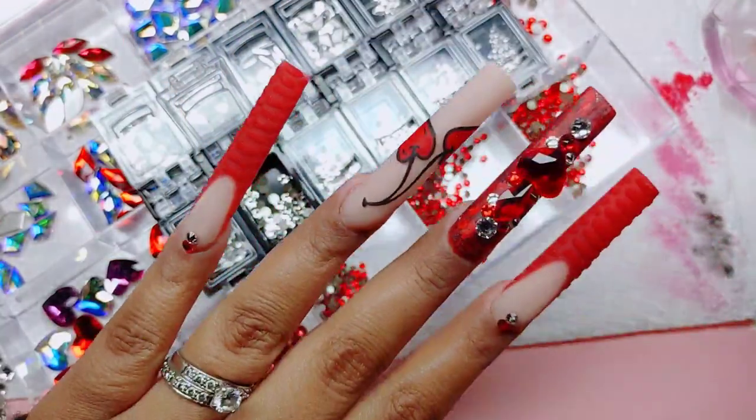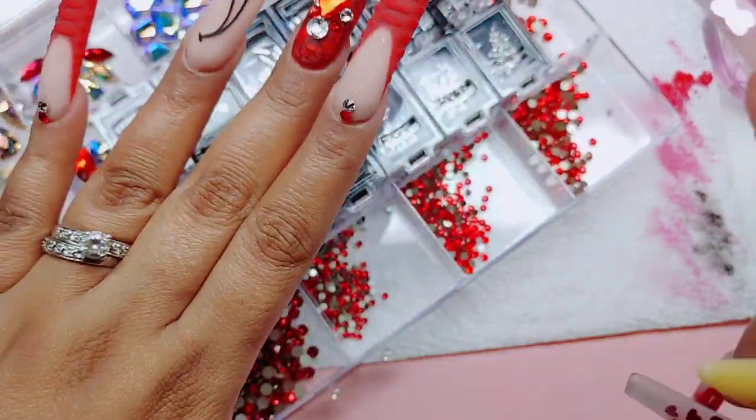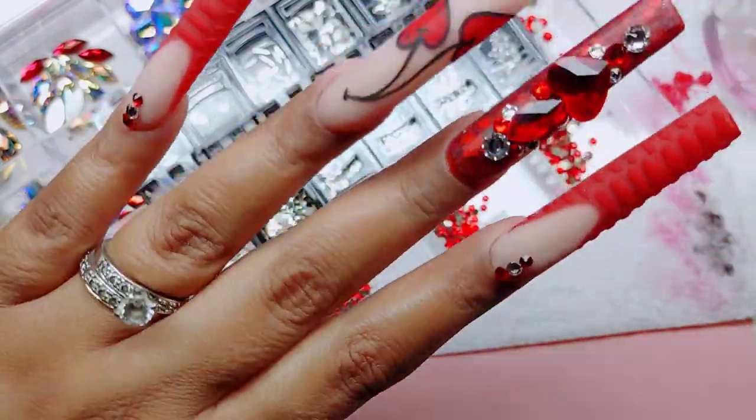But yeah, I'm also gonna go ahead and add some crystals here on the Frenchies, and then also we're gonna be applying some red crystals onto the little heart cherries that we did.